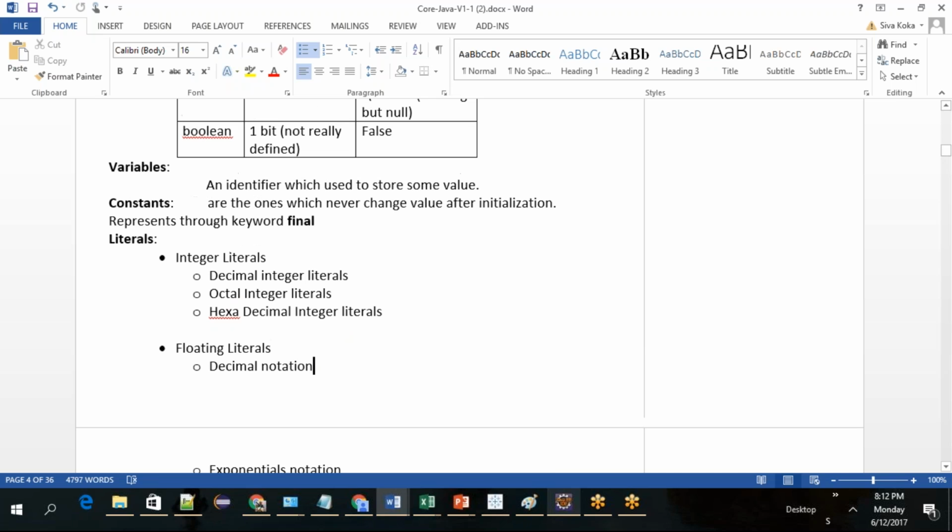How do we represent them? Keep in mind we are learning how to write a Java program by following the Java standards. So we are learning all the standards to write the program. We are learning Java language definitions, and we are trying to run programs through those definitions. At the same time, as and when required, we learn the concepts behind it.